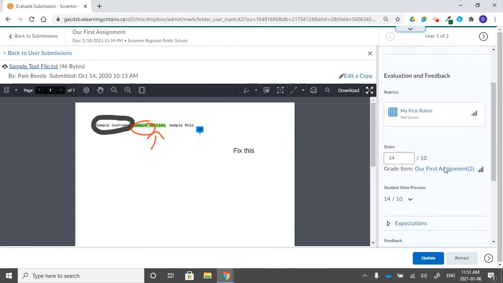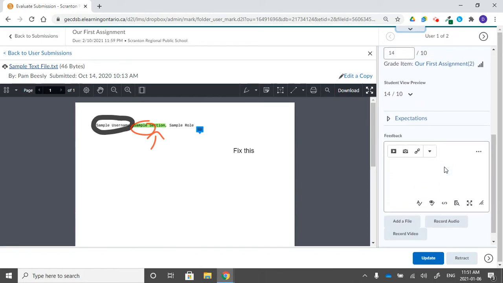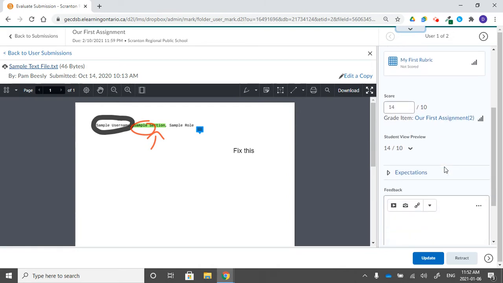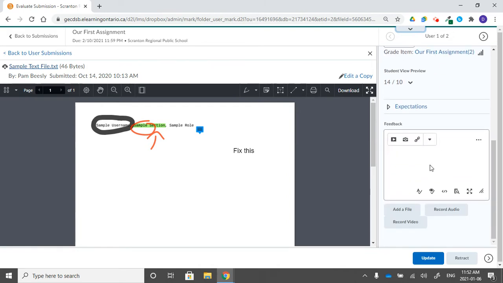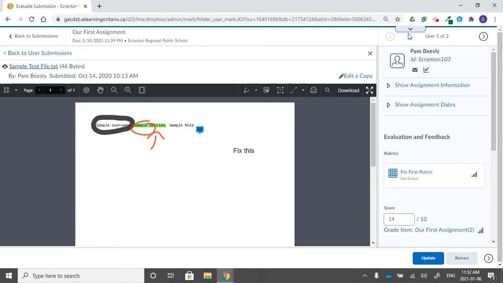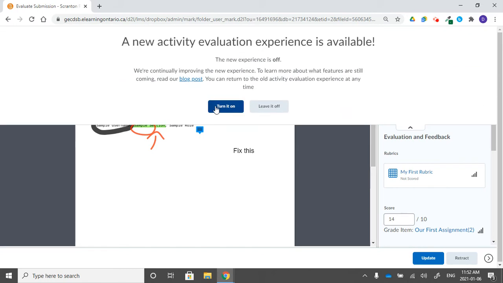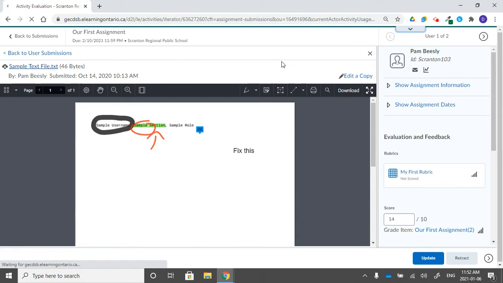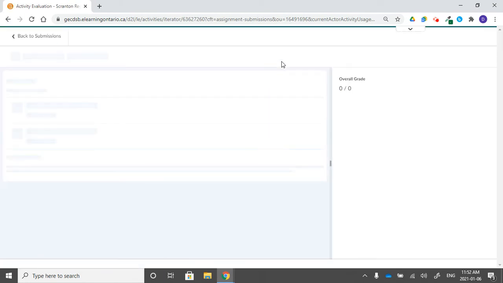Okay, but notice all of this is the standard features, so you can put in the numerical grades or rubrics, you can put in feedback, and you can always do the annotations and preview what the file looks like on the left-hand side. But the space over here is a little bit limited. So let's look at the drop-down here, and we'll turn on the experience. I'll have to reload the page so it can apply those changes.